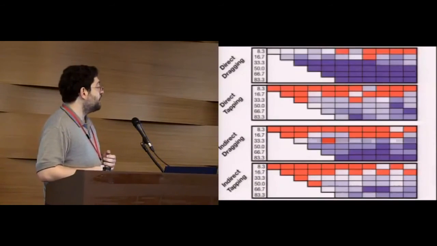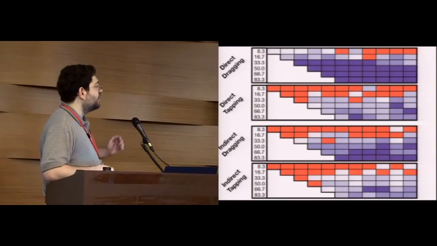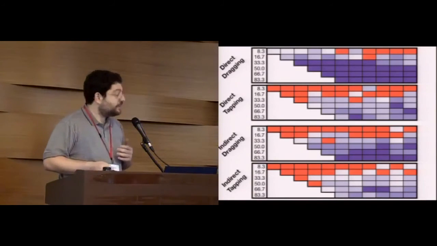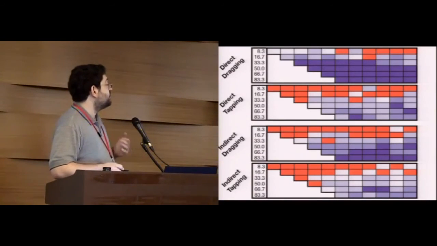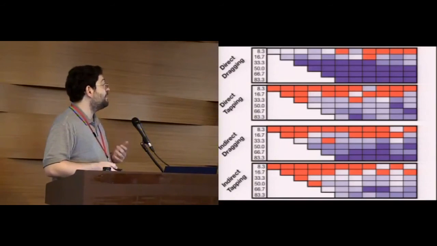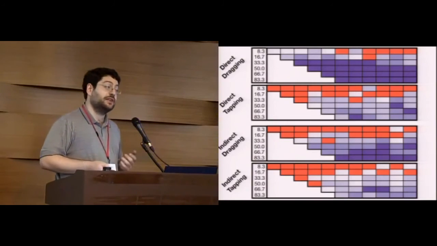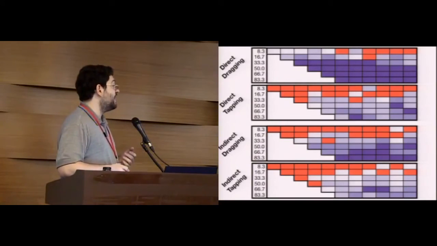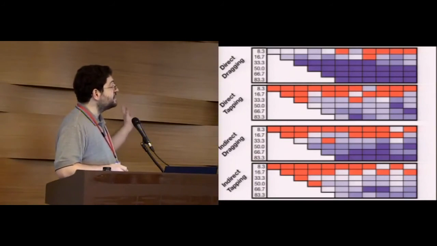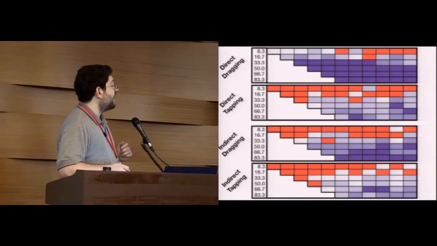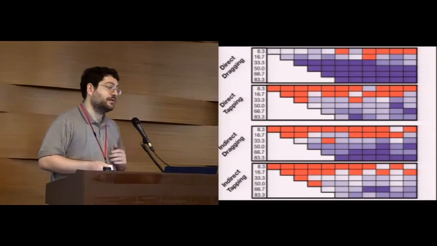I'm just going to put all 4 back up again, so these are the same 2 we saw earlier, and we see very clearly the differences between dragging versus tapping. In the dragging, we have quite a bit of the dark purple. That's performance in the 90% or higher, which we don't see for the tapping conditions. So this is kind of summarizing the overall doing better at dragging and overall doing better on direct.